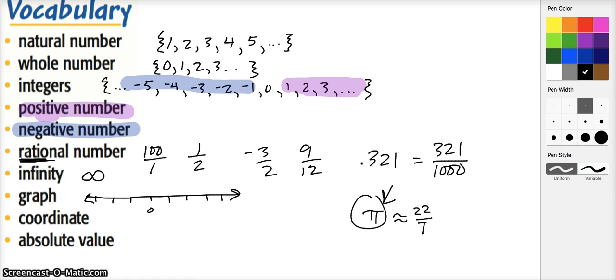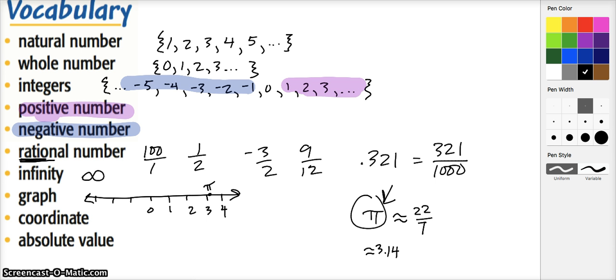Where would I do it, right? So 1, 2, 1, 2, 3, 4. Pi would be somewhere between 3 and 4. And we know that pi is approximately 3.14 something something. I know somebody out there is like, I memorized it to the 5,000th place. I see you, but I'm not dealing with you right now. So it's going to be right about here. So that's where pi would be.